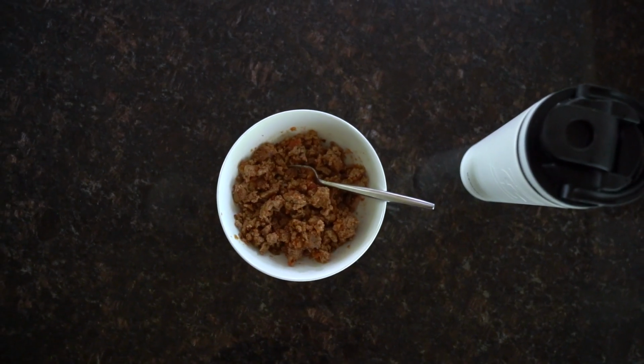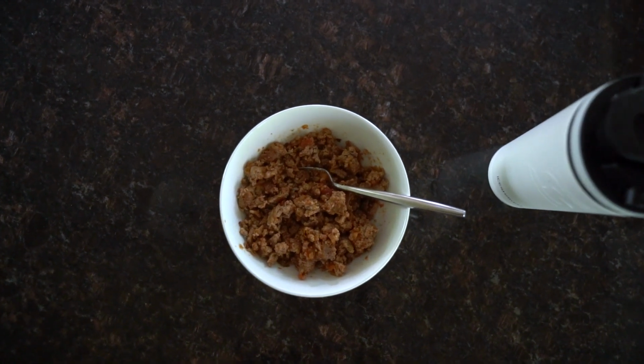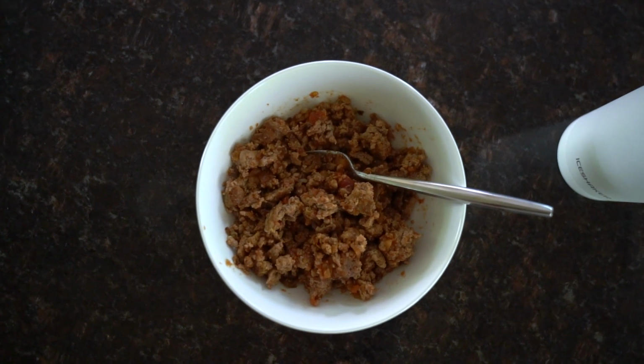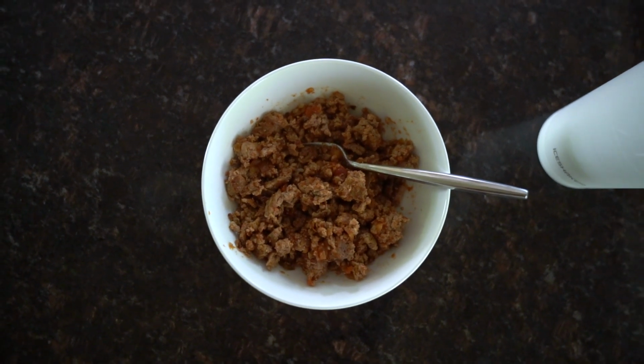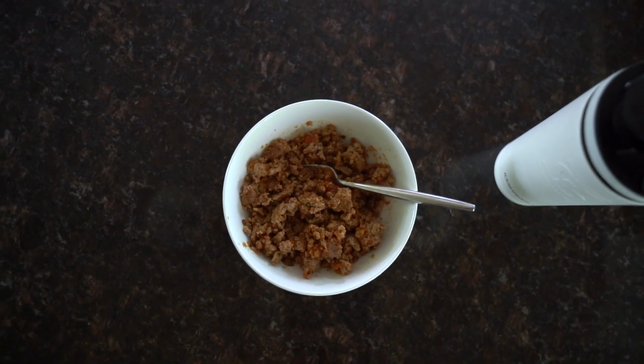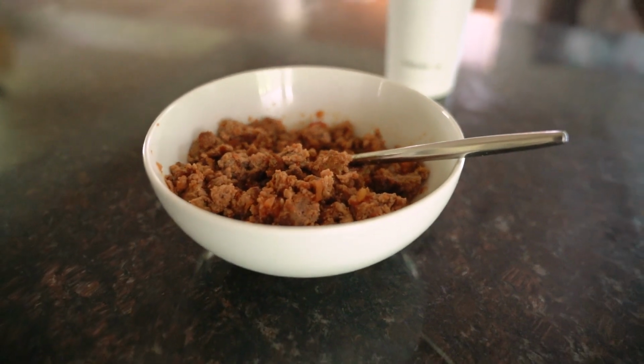Very boring and very unappetizing looking meals for this workout today, but this is one of my favorites, one of my go-tos, and I have no problems eating the same thing every day. I know that everyone's not wired that way, but I always eat ground turkey. It's one of my favorite protein sources, and I'll usually throw in salsa with it, or a sugar-free or 50% less sugar ketchup.